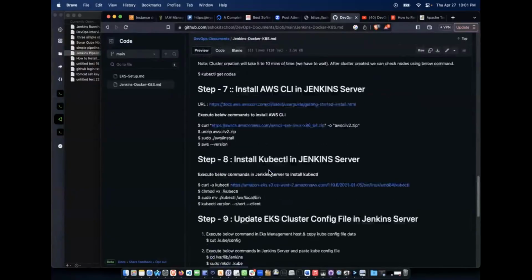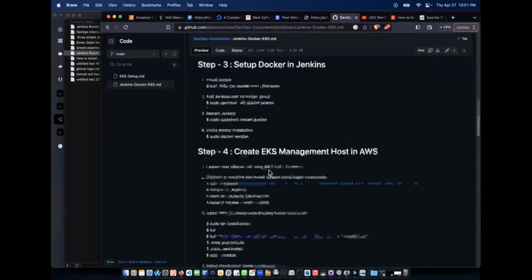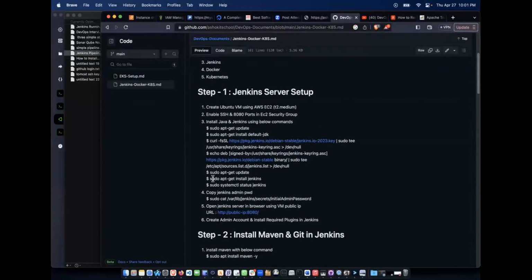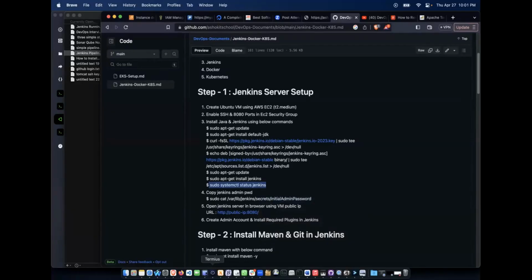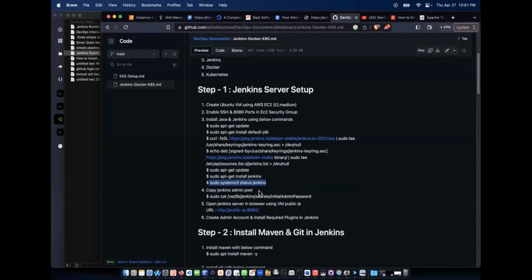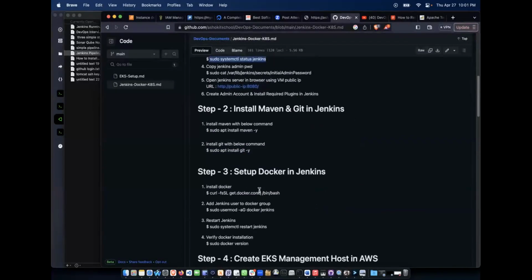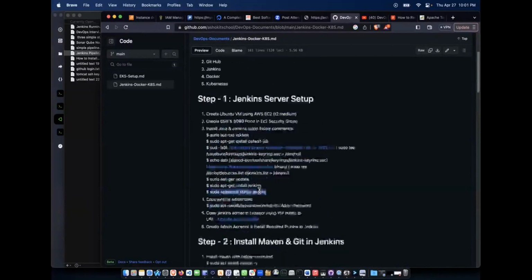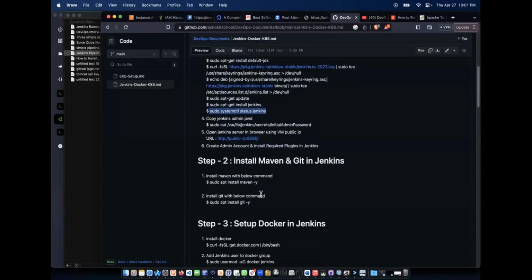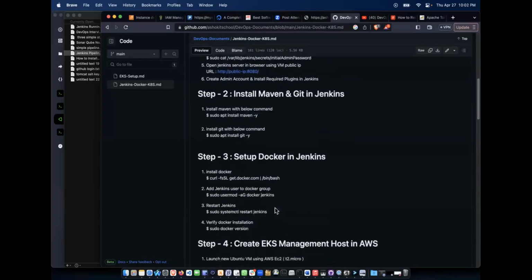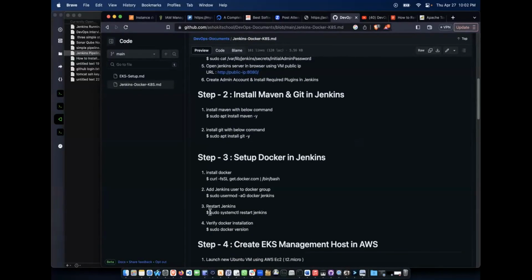Go to the first step. Status of Jenkins. What is the status? Scroll down. Yeah, here in the Docker setup, it is there. Go to Docker setup. Yes.